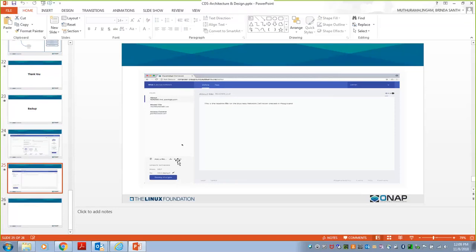We have the integration between SDC. We have tested deploy, which is not an actual deploy, so you can do it on a testing machine. You can test it, and if it is okay, then you can do a real deploy. Yesterday, on the first day, I showed the tested deploy.